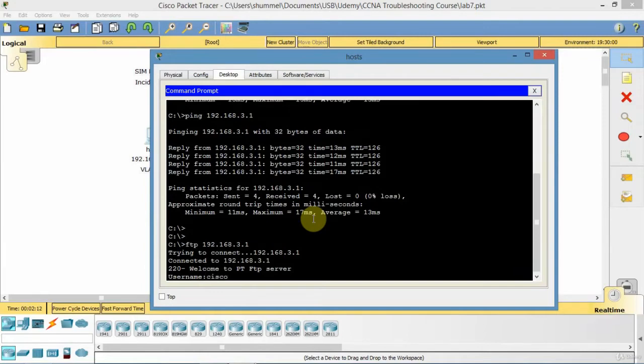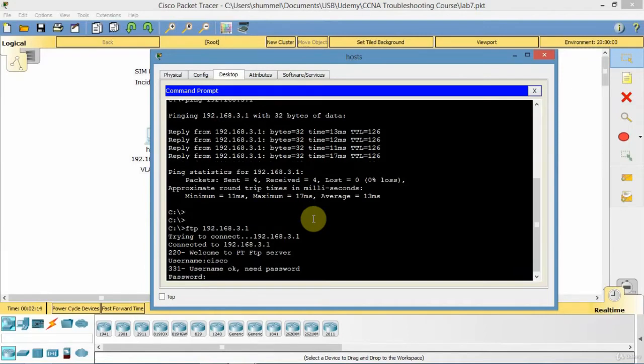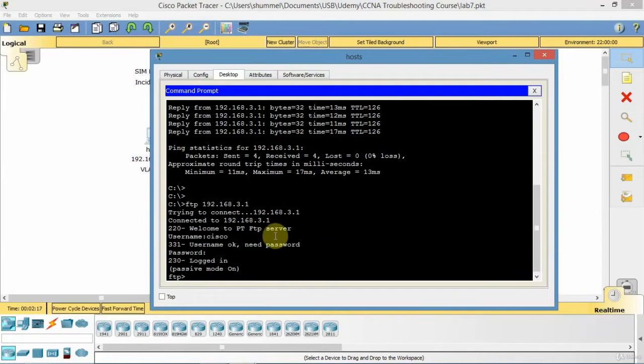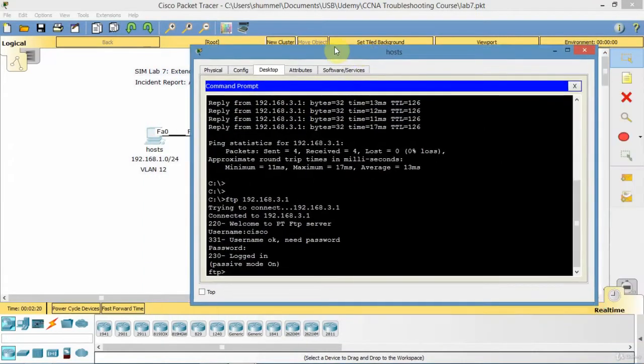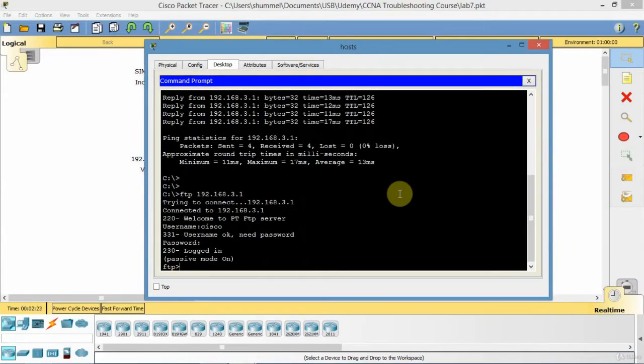Okay, there's the username Cisco and password. So I'm there. There's an FTP session. So FTP is working fine. So that server is operational.